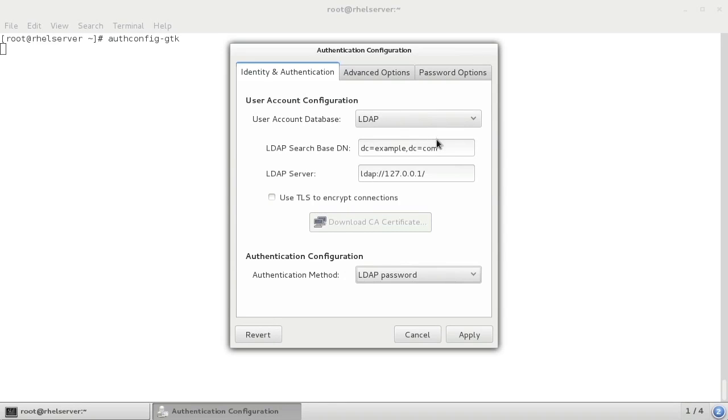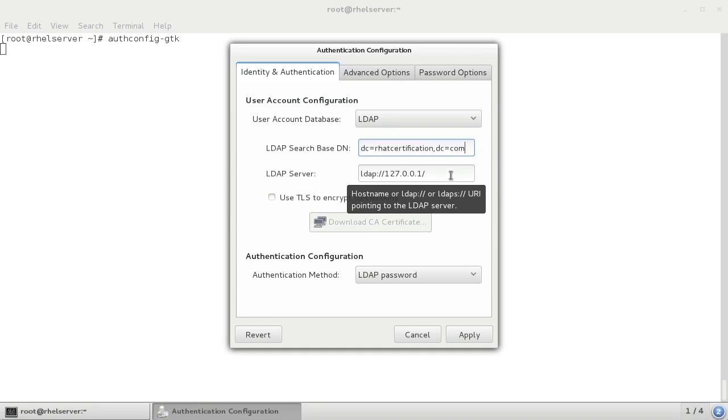Next we need the Ldap search base domain name. This is something your Ldap provider is going to give you. For now I'll use dc=redhatcertification, dc=com. Remember, Ldap domains are like DNS domains, but you have to use the type specification and a comma as a separator between them. The next thing we are going to use is the Ldap server name.